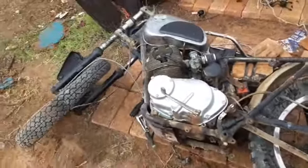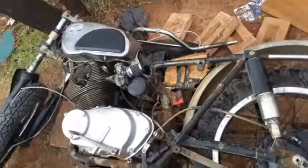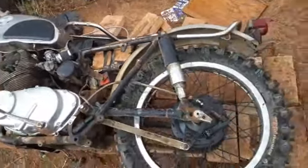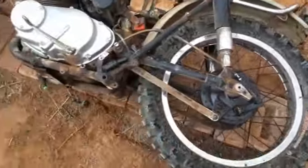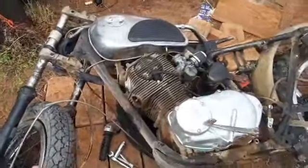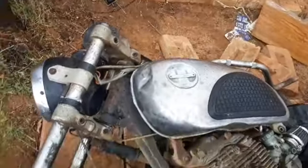Okay, so the bike is now laying on its side. All the fluids in the tank are empty. I probably should have taken the tank off first. Everything is emptied out already. It is raining a little bit, that's why I'm trying to rush to do this quick, but I'm going to take off the forks real quick. The handlebars are off already.